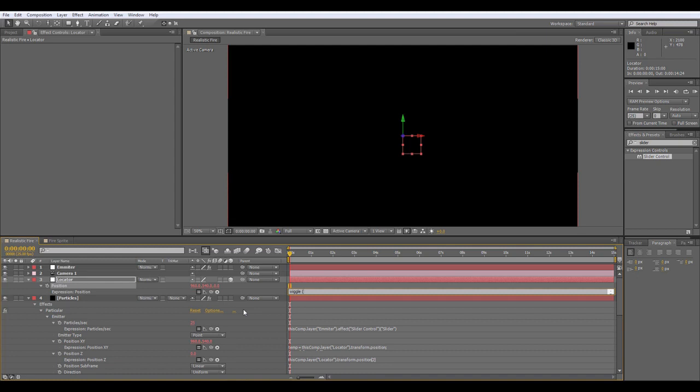So wiggle, open brackets, and we'll add in the first value, which will control the speed, so 1, comma, space, and we'll add something like 1000, and just close brackets.